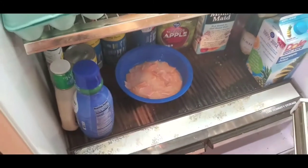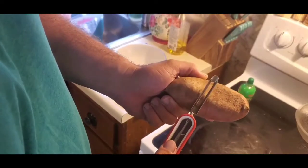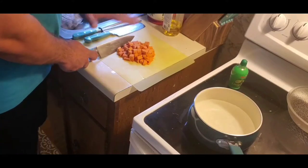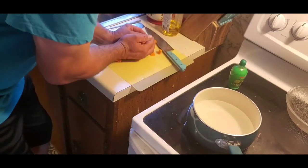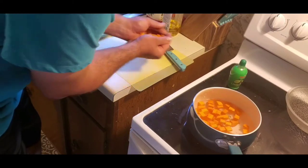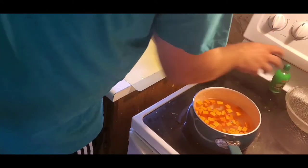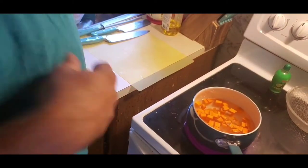Alright, it's going in the refrigerator. We're gonna let that sit in the fridge for about 45 minutes. Now we've got our sweet potato — we're gonna peel it, then dice it up into little cubes. We'll transfer those over to boiling water while we go on to the other processing steps: cutting up our onions and all that good stuff.